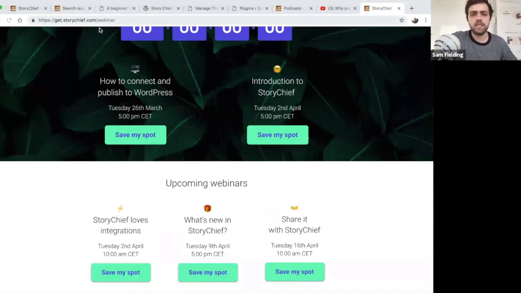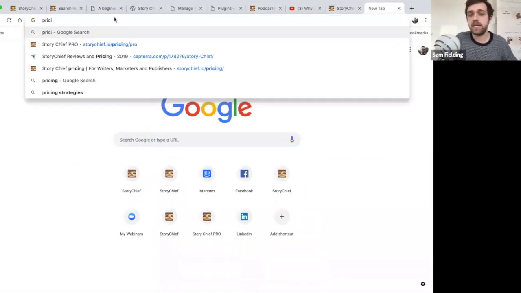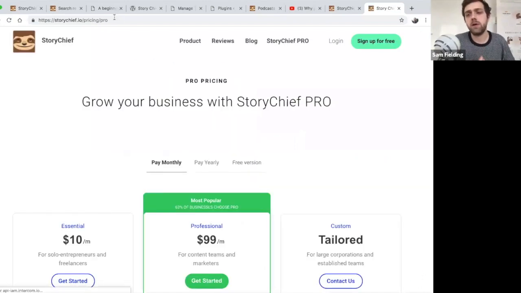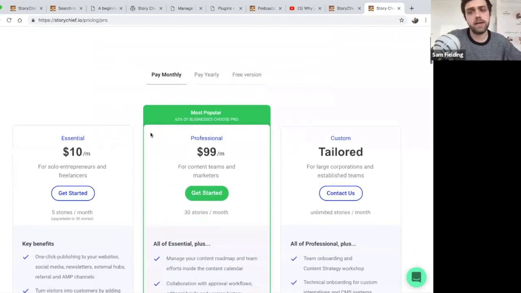What I should probably first do is show you what our pricing plans entail. You can create one story per month and then publish it to WordPress. That is included in our free plan. But if you want to publish 2 stories and more, you will need to upgrade to at least the Essential plan.